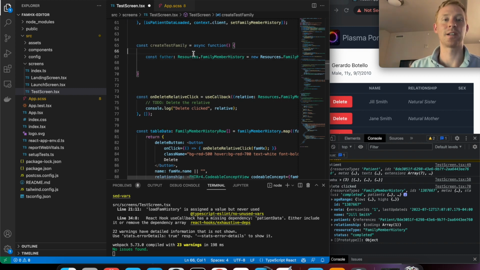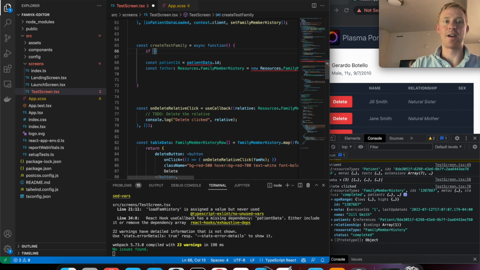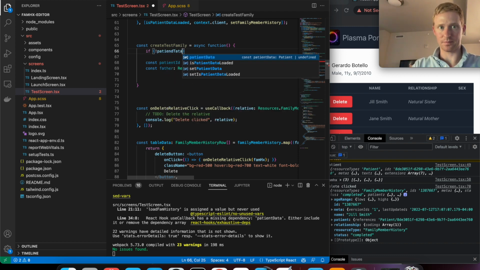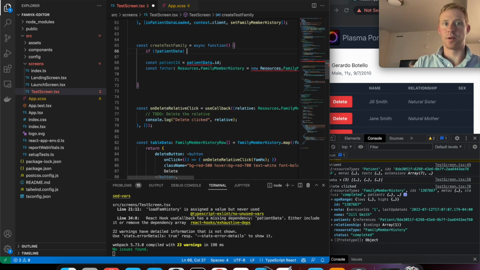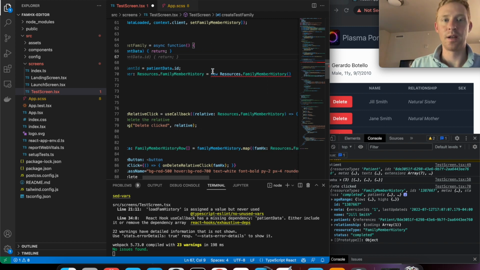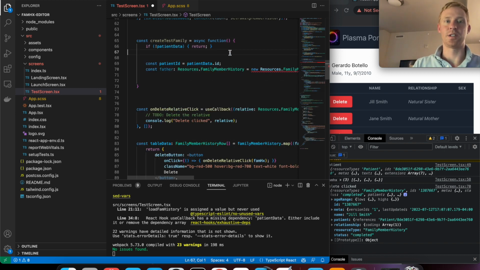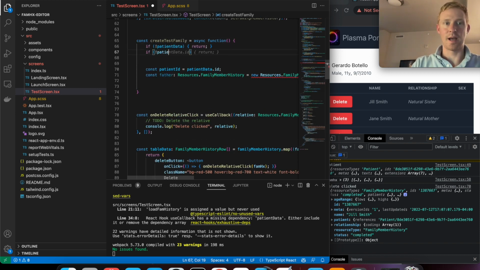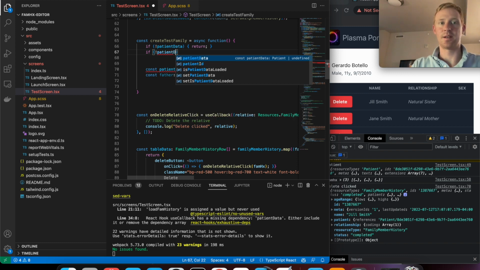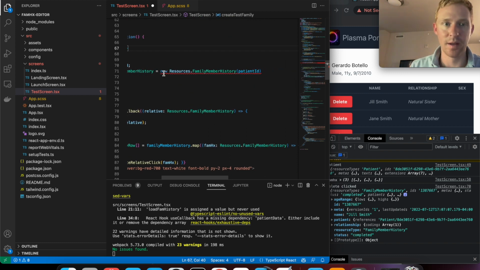Okay, so it's asking for the patient ID. So we can say patientId equals patientData.id. And if we don't have patient data yet, we're going to return because we don't want to create something in that case. Alrighty, so we have patient ID. We also should check if not patientData.id, we will return.